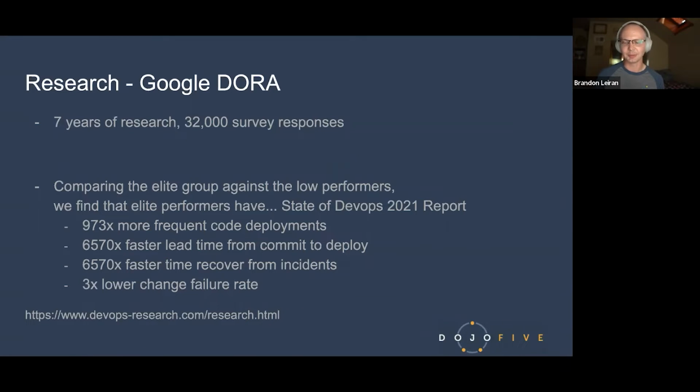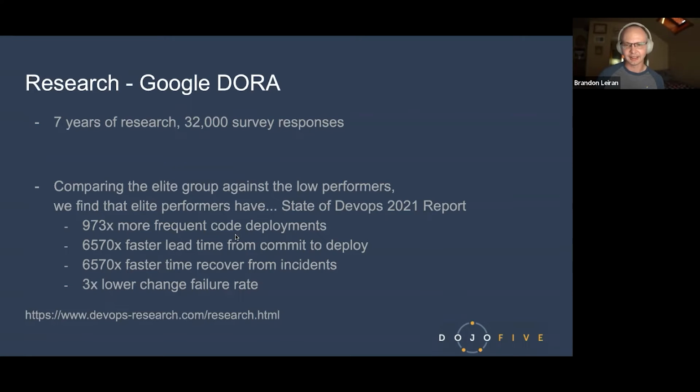They survey people on what practices they're using, and then also what results they're getting based off of those practices. I'm not going to dive into this too deep. I included a link here, but if you just type into Google DORA DevOps, you'll get there pretty quickly. There's also a book that really goes into it a little bit more called Accelerate, which is very cool if you're interested in it after looking at what Google has out there.